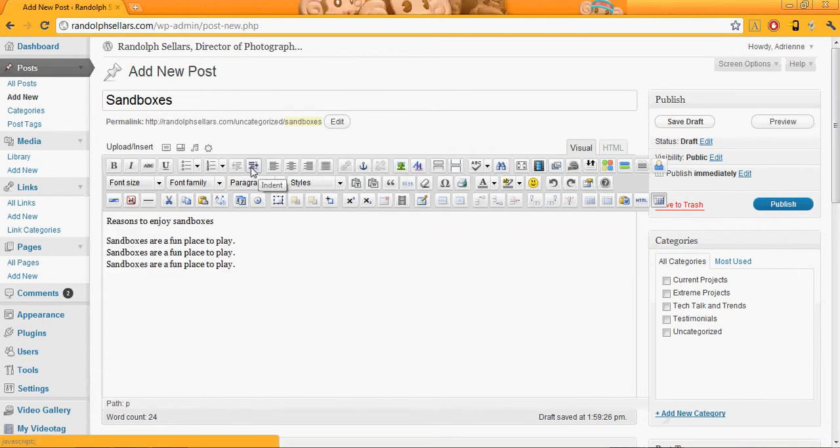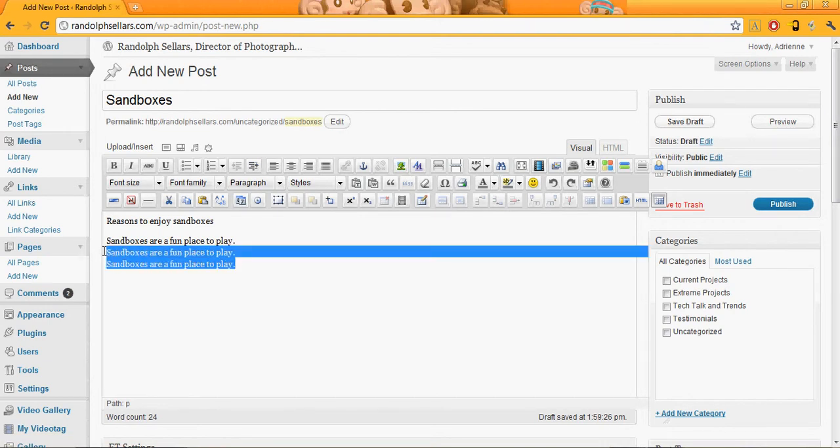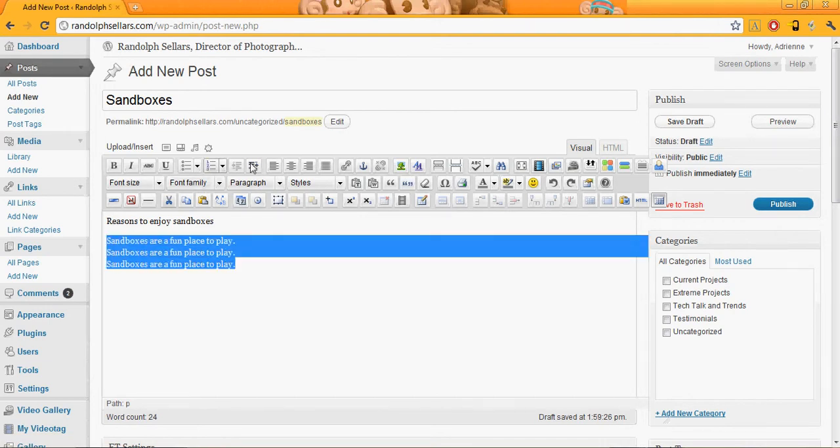Now the next thing on here is indentation. You might want to use this at the beginning of a paragraph, but it's kind of unlikely. Every once in a while you want to indent information. And for that you just select what you want to indent and then click indent, and it'll automatically do it. And then you can undo it by clicking outdent. And you can do that as many times as you want in either direction.